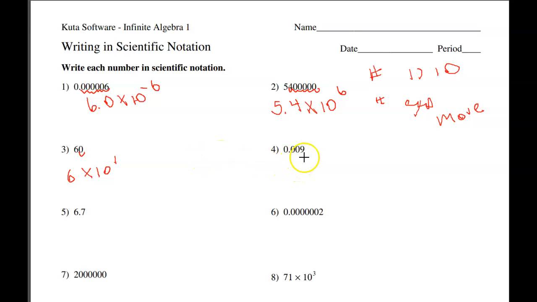One more time. This would be a decimal point for a number between 1 and 10, so that would be 9 or 9.0. Do I care? Nope, don't care. And then times 10 to the, and so now I need to move the decimal point from here to here. So that's 1, 2, 3 places. And because this is a small number, then that's to the negative third.